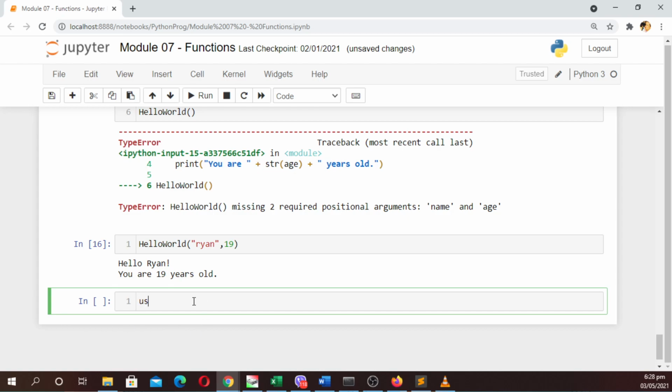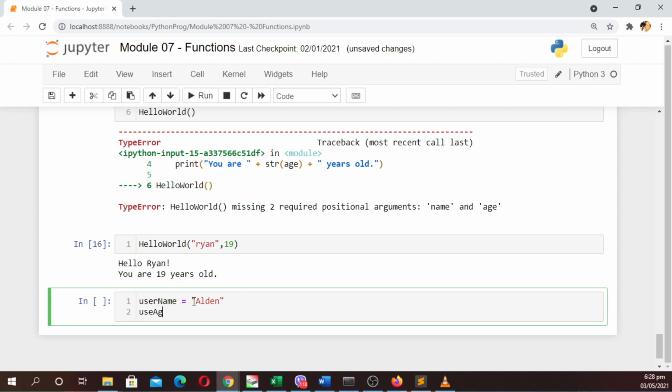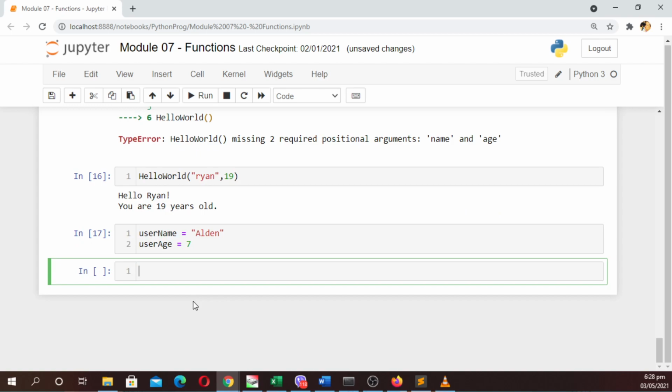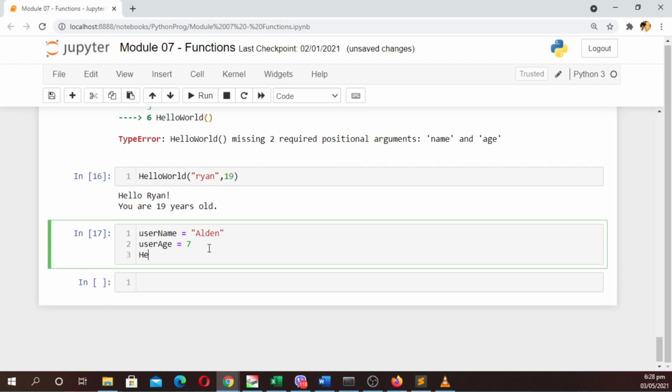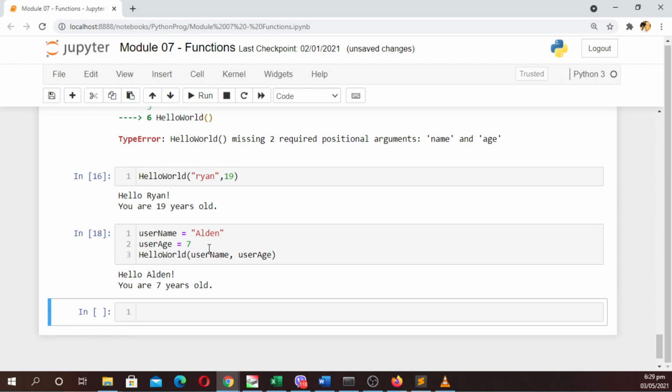Next, the idea is that we can also do this. Username is equal to pangalan po ng anak ko, Alden. And then, ang aking user age, anak ko is 7 years old, going 8. And then when I call the function, hello world, tapos lalagay ko dyan is username and user age. Will this work, guys? Tingin nyo. If your answer is yes, then technically, you're correct. So, ganun lang po kasimple ang ating function.